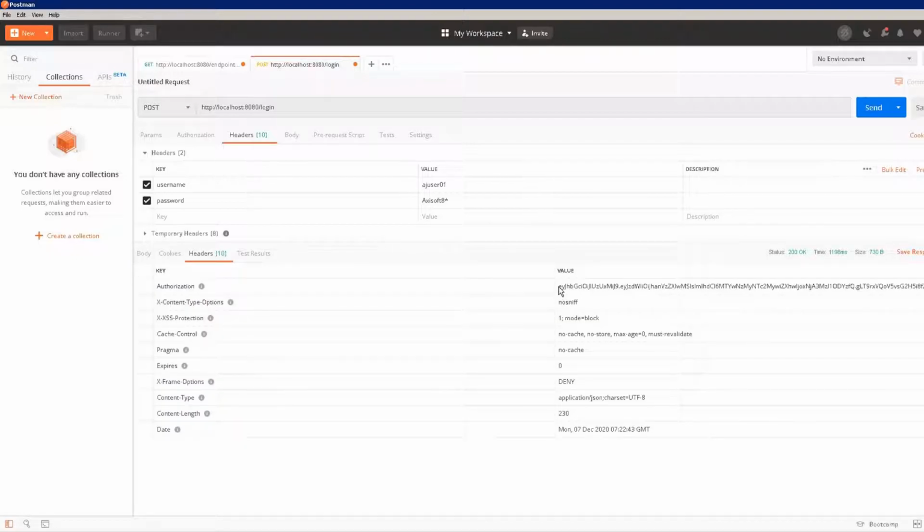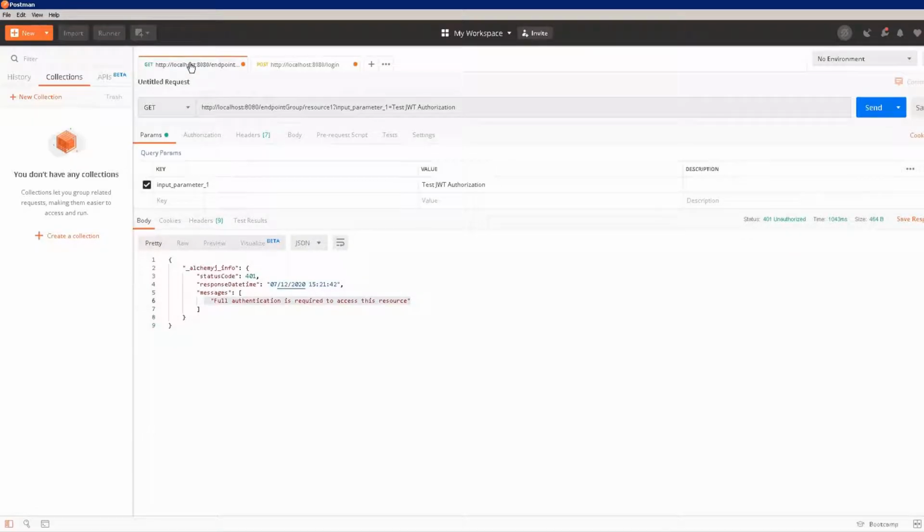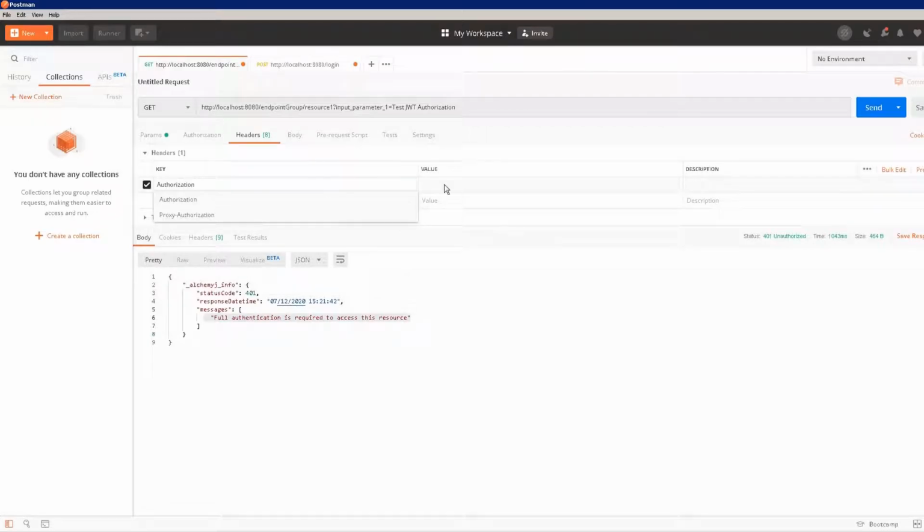After logging in successfully, a JWT is returned in the authorization header field. Copy the value and go back to Endpoint Group Resource 1 tab in Postman. In Request Header, paste the copied token value in the authorization field.